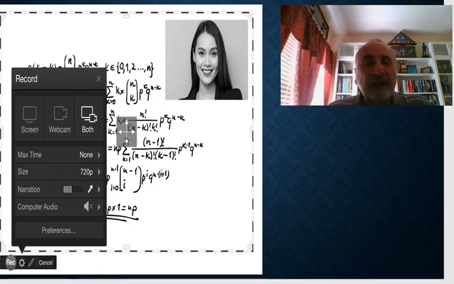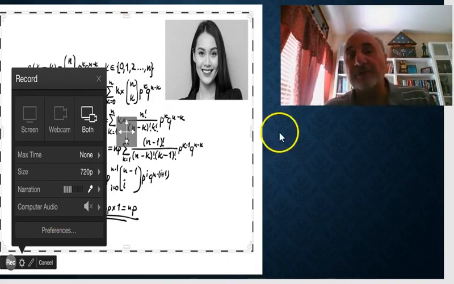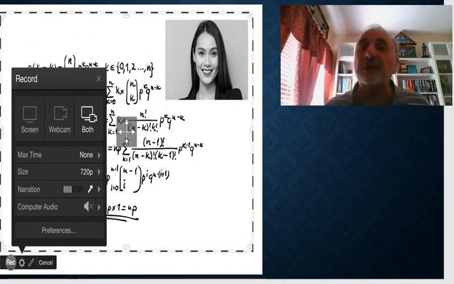Here you can see that the screen and the webcam are both being used. When you click on both, you will have the opportunity to move these dotted lines that you see here by grabbing one of the corner anchors, and you can move the image anywhere on the screen. In this particular case, I've actually got the screen capture right here for me on my right side of the screen, and you can't see it, but on the left side of the screen is the script that I'm using to do this narration.